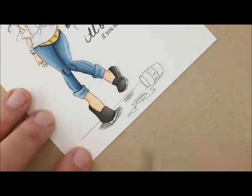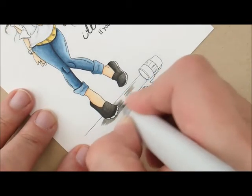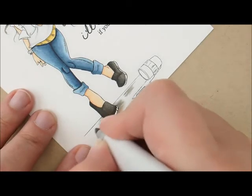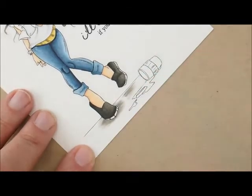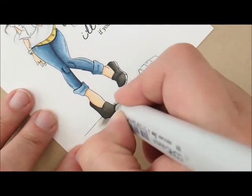And then we'll take W2, and I'm going to go ahead and go clear up to this line that's for the wall. And a little dab over here. And I also want to go back with my W4 and just add a little bit of those shadows back in.